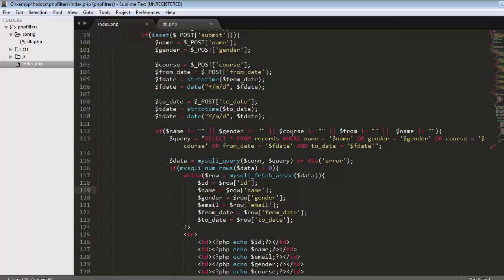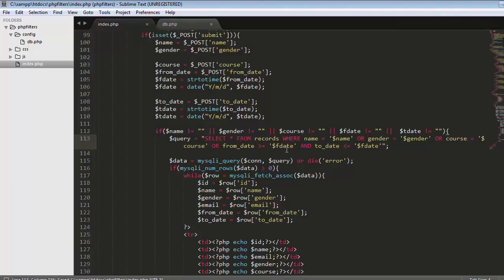Here it should be f date, here it should be to date. And here it should be greater than and equals to, and here it should be less than. I want to get the records from these two date ranges.